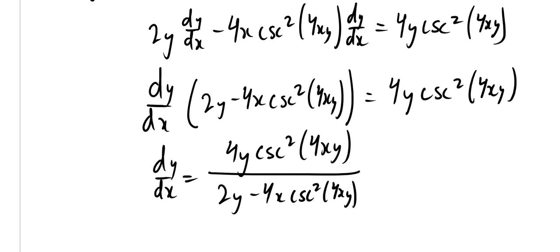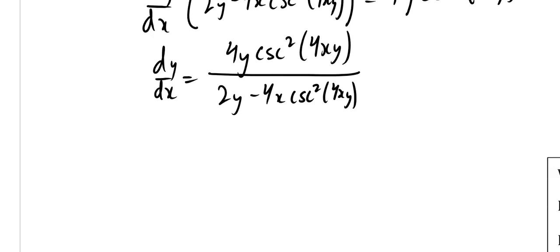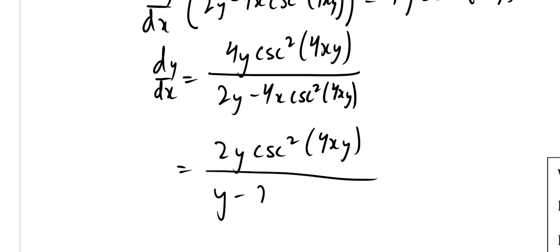And so this is what I got so far. And I do notice that I could factor out a 2 there. You know what? Maybe we will, just to be perfect. So that's 2y. But this is the kind of thing where, to me, this isn't as important of a step to notice. There you have it. Any questions?